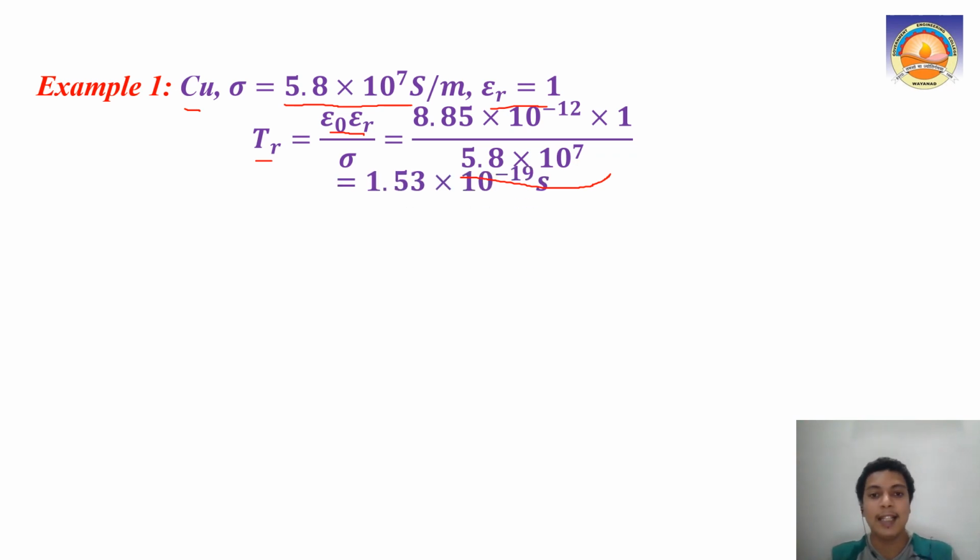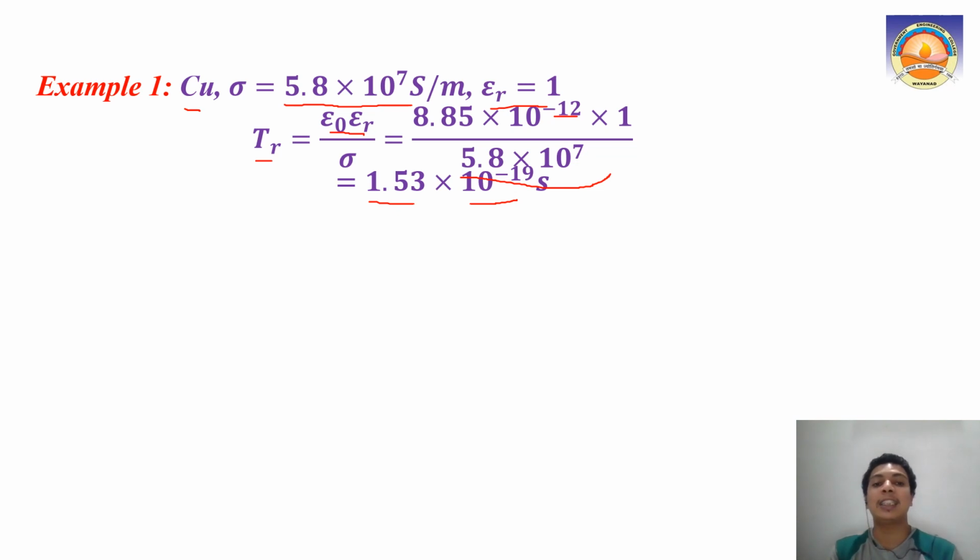So when we apply that, we will get the value as 1.53 into 10 power minus 19 seconds. Here we have minus 12, here you have 7. When the 7 goes up, then that minus 12 and minus 7 will add up to minus 19. Means it is so less. That time is very less. So inside a copper, whenever you add some charge, it will take very less time, a very small fraction, 1 by 10 power 18th of a second. By that time, your charge will get distributed that you will not even know.